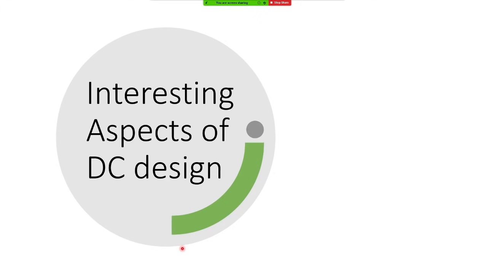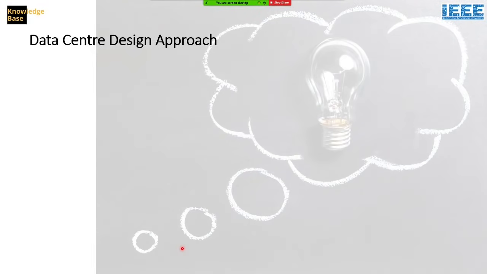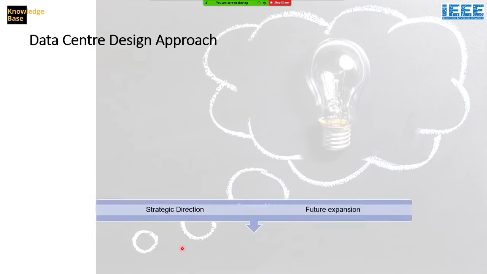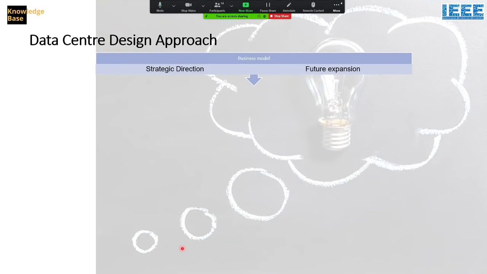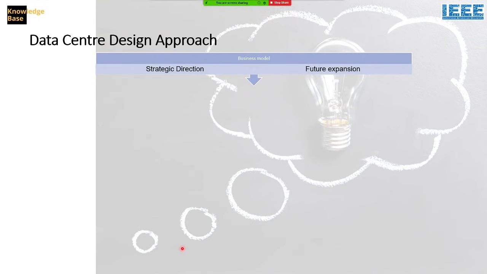Now, when designing a data center, I will talk about some interesting aspects. First, I will start with the approach of a designer when designing a data center. How should we approach the design? And then we'll talk about some components, designs, and options we have for the design. So the design approach in a data center starts with understanding the business. What the business needs from this data center, what their requirements are today, and what their plans are for the future. And then based on the business requirements, we start the design from that point.